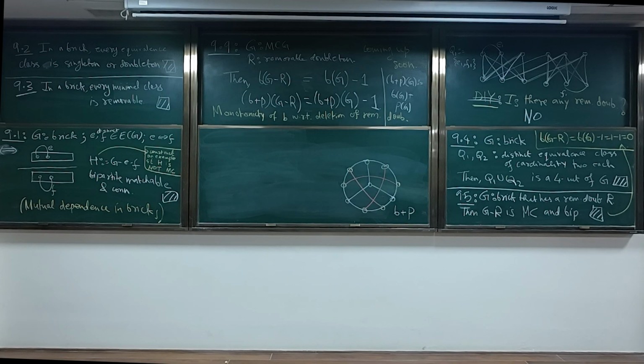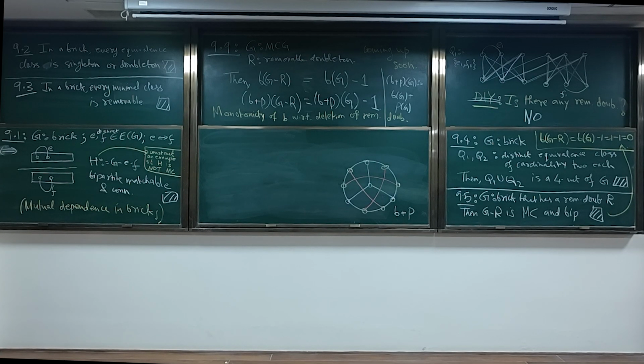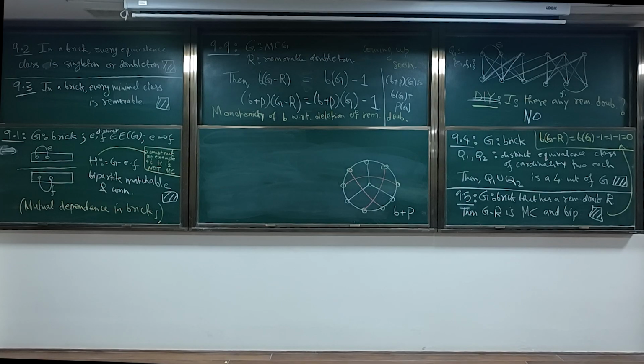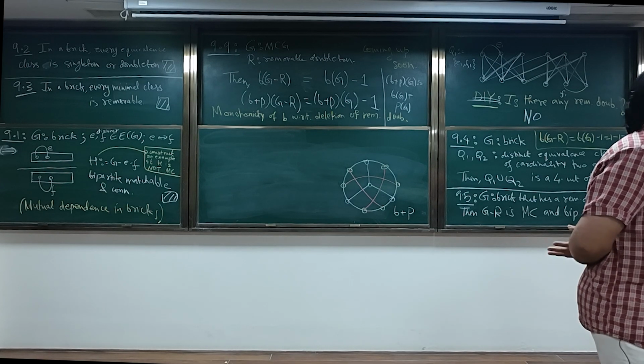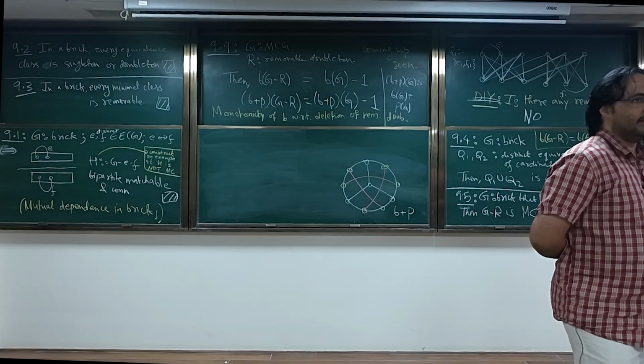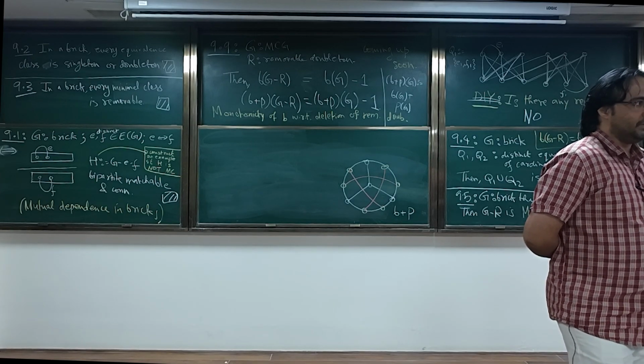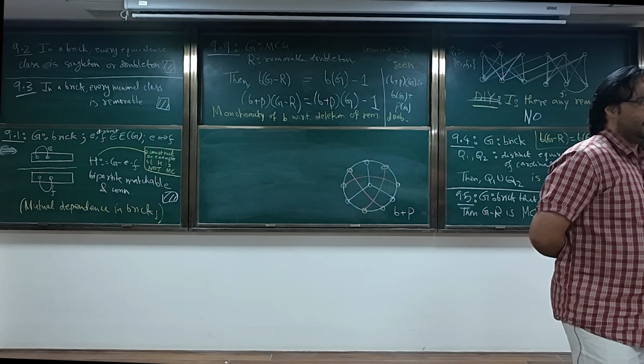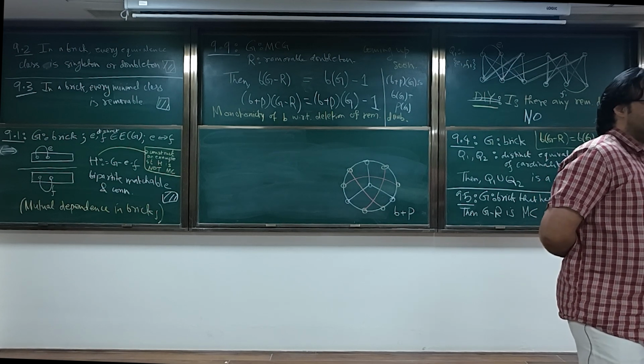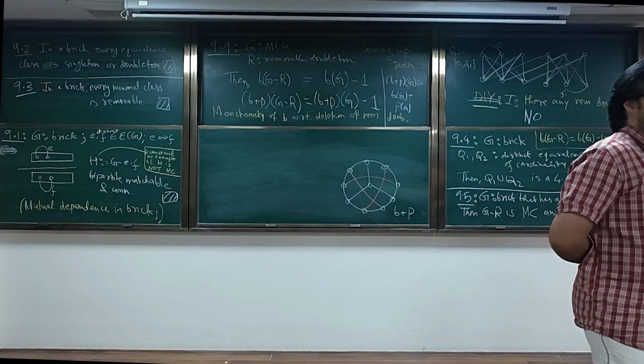In a matching covered graph, if you delete one vertex and you get a bipartite graph, then the whole graph is bipartite. So in particular in a brick, you cannot delete a vertex and get a bipartite graph. Therefore, you cannot even delete an edge and get a bipartite graph. So G minus E is not bipartite. So B of G minus E is at least 1, and B of G was equal to 1. So B of G minus E is at least as large as B of G. Turns out this is always true.